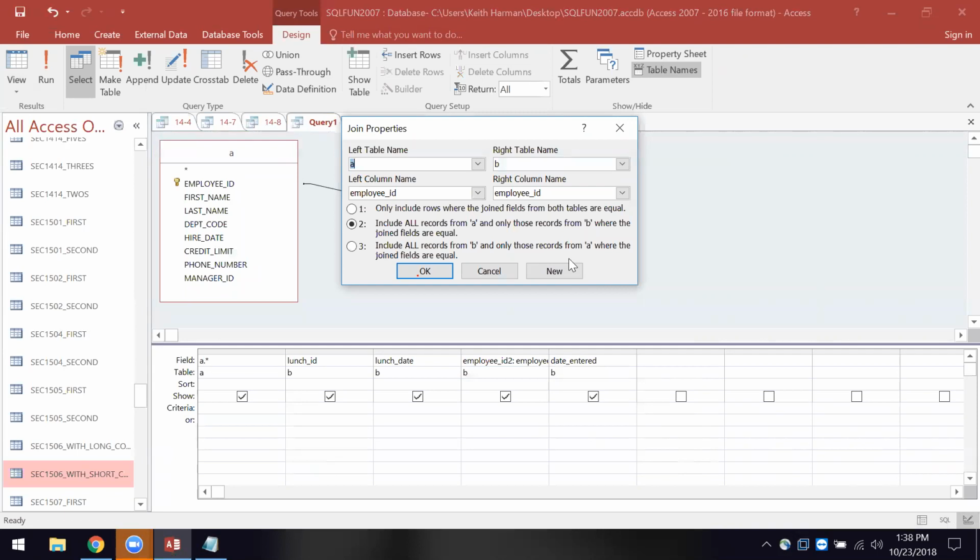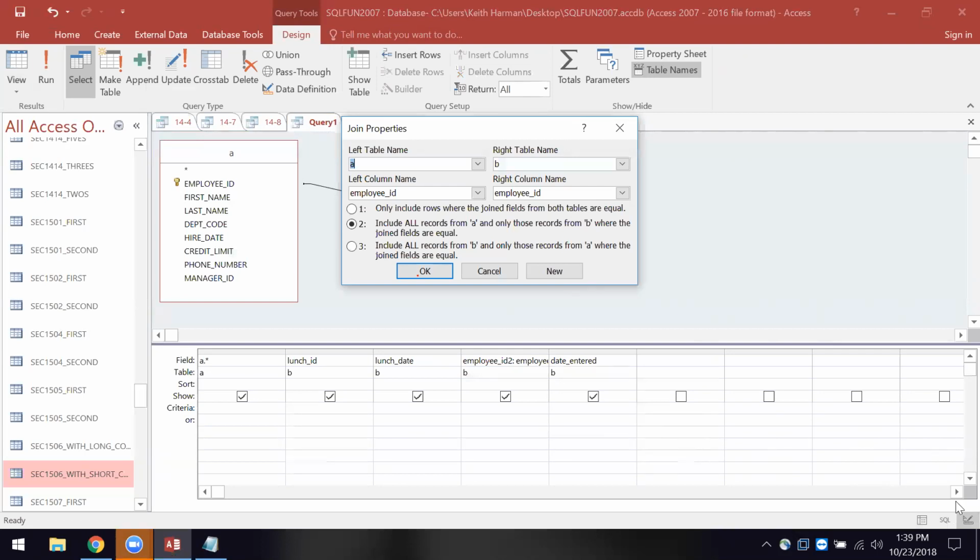And this dialog box is really nice because it explains it to you: what's an inner join, what's an outer join, what's a left join, what's a right join. And again, it depends upon what you're after. Okay, but understand that you can do it without having to pull all of the data.